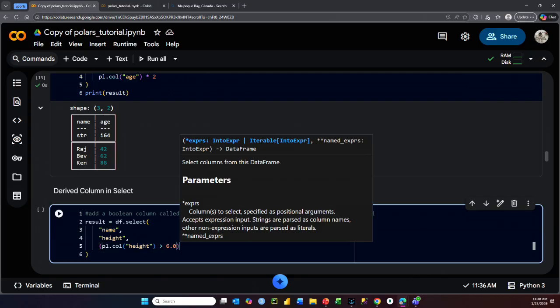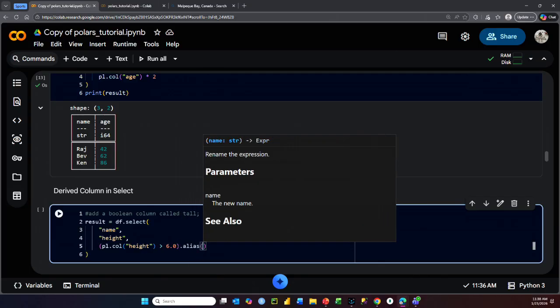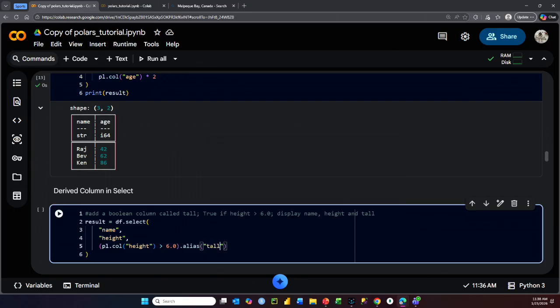And we'll call that column tall. So that's how the Boolean operation works. pl.col height greater than 6.0. It's going to create a new column called tall. If they're taller than 6.0, it's going to say true. If they're not, it's going to say false.